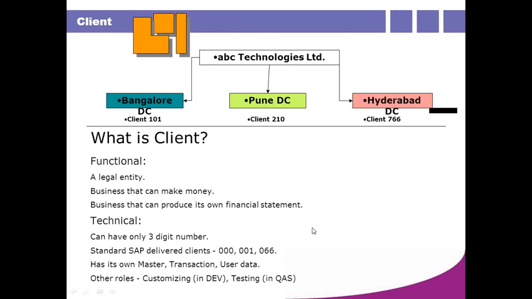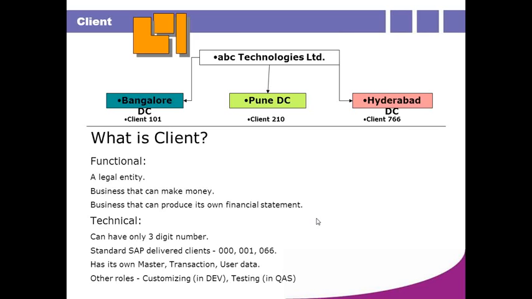Yes, our duty is we need to create the client and copy the client, because when you create a client, it is an empty box. We need to copy the client from the existing client. That means this data we are copying to some 500, 600 or 800, whatever client you create, and we will build that client, and that can be used for the business.